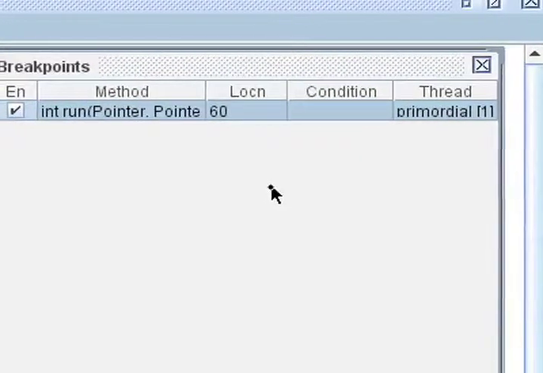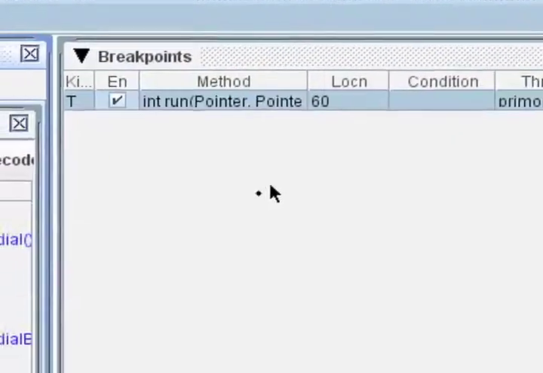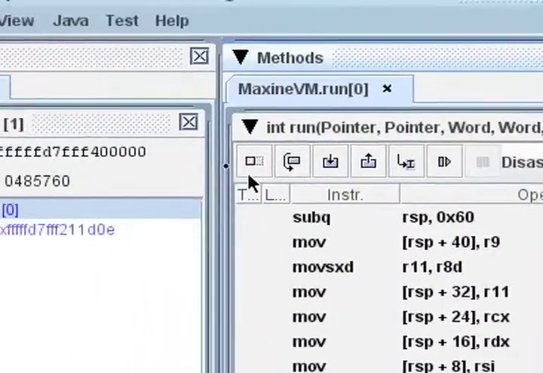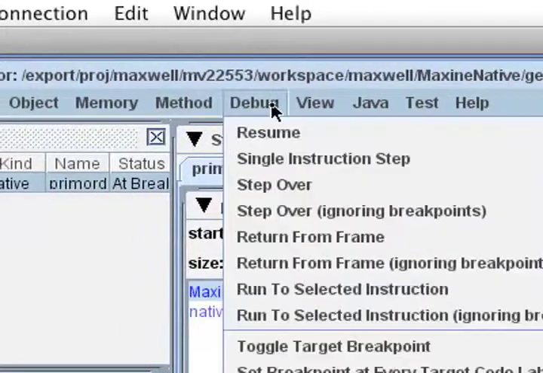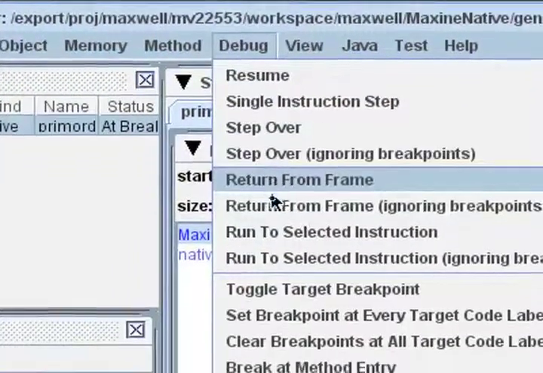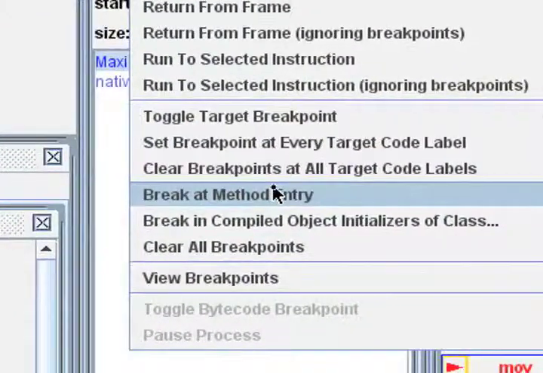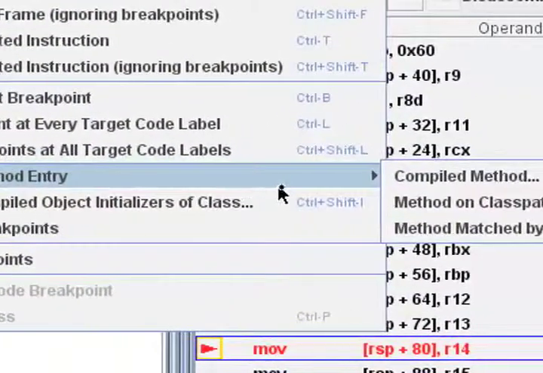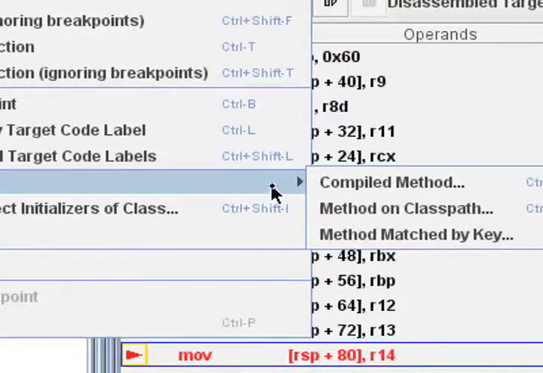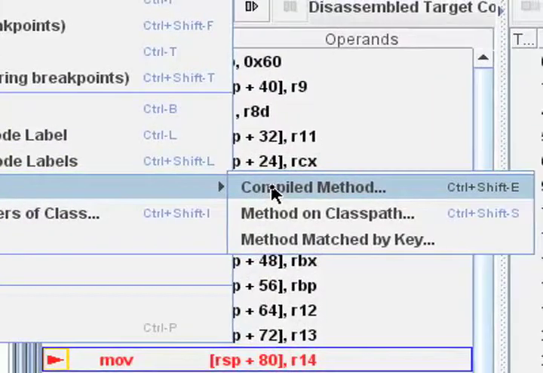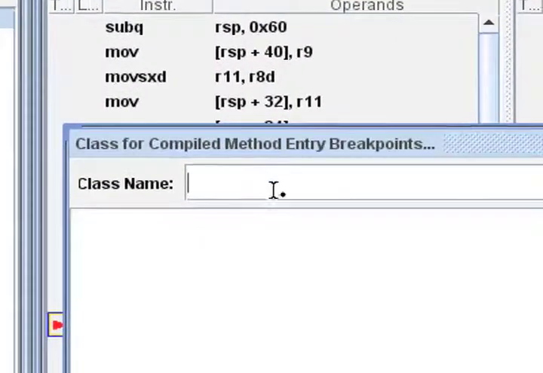We can set breakpoints for code that we haven't seen yet in the viewer by a different technique. We'll go to a menu item here and we'll say break in at a method entry, for example. This is a common way we'll do this. And we have our choice. Let's start with a compiled method. What we'll do now is we'll look through all the compiled code that we know about in the running virtual machine, and we'll do a name match on it.